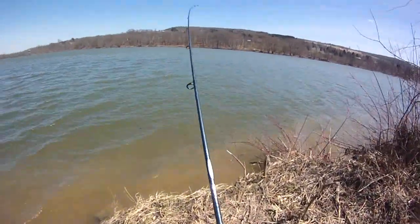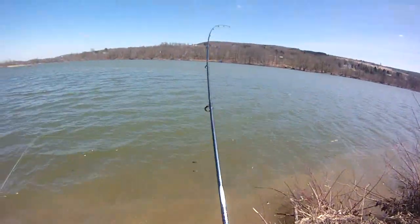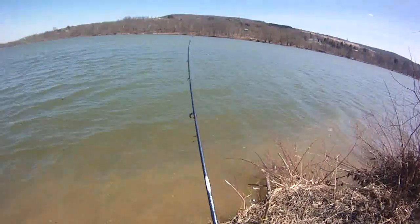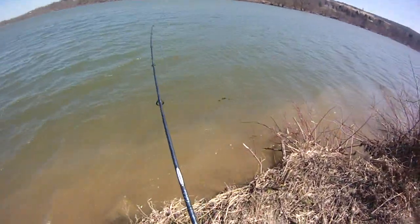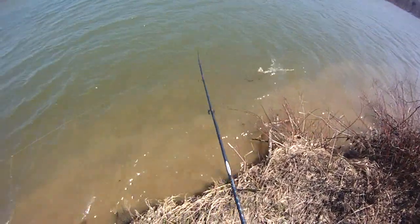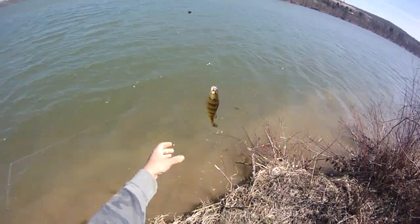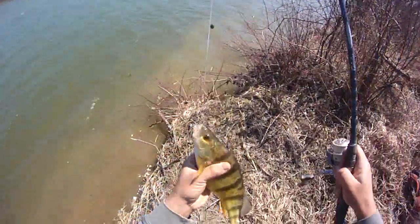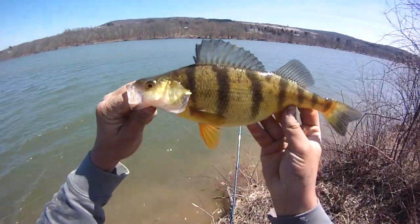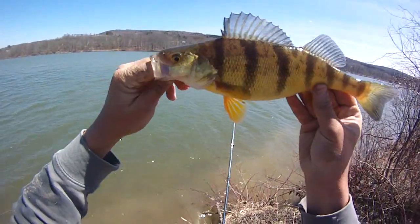There we go, finally! The water's really cold and the bite's been dying. It's been about an hour since I got a fish. I had one on an hour ago just by the skin of the lip and it popped off halfway in when I was reeling it in. On top of that they really aren't committing very well. Another beautiful jumbo — not a monster by any means but a quality perch. Probably 12 or a hair over 12, really fat, nice ones.